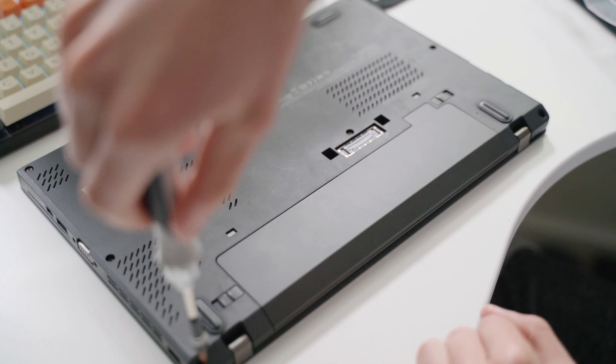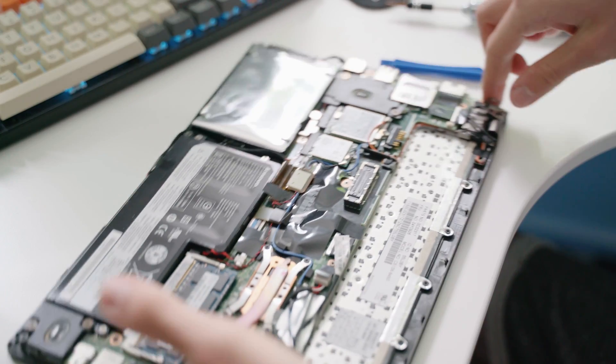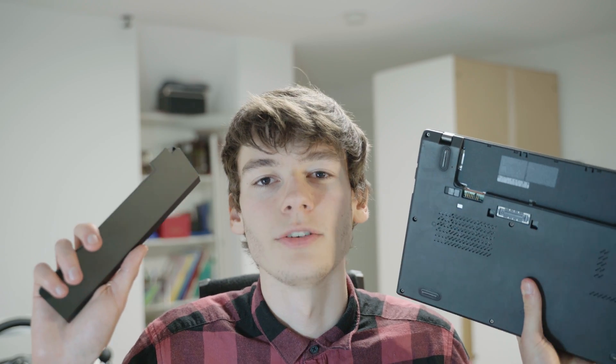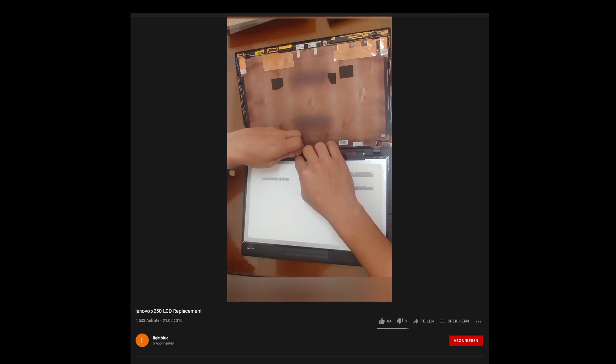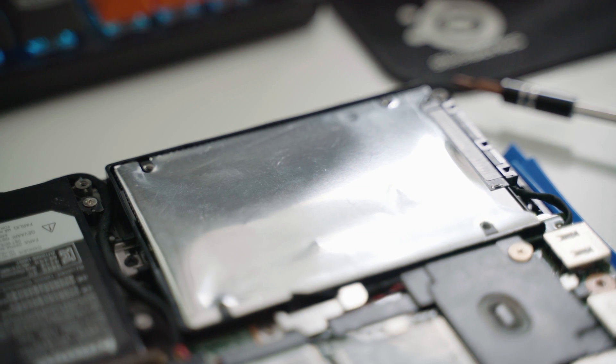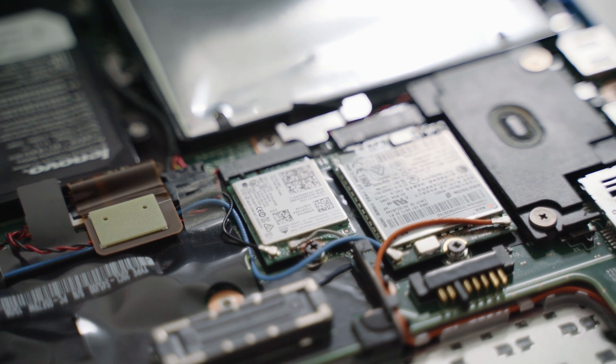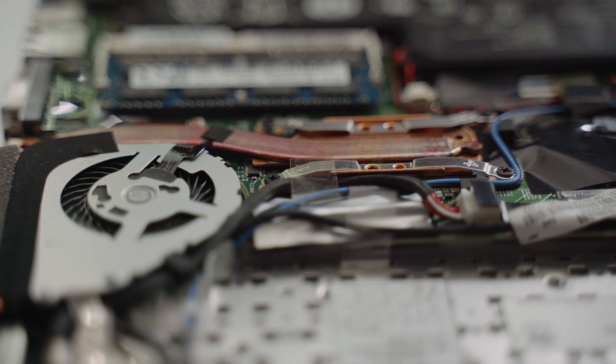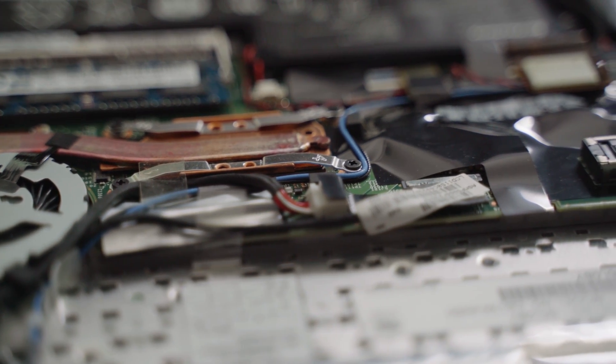Reason number three, and one of the most important: upgradability. Unlike Apple, we can actually open up our hardware and upgrade whatever we want. Need more RAM? RAM is very cheap if you're not buying it from Apple — just install it, it takes five minutes. Want a bigger battery? Just buy one and swap it — I don't even have to turn off my ThinkPad to swap the battery. Want a better display? Swapping for a 1080p IPS display would only cost about 60 bucks and a few minutes. You can even swap the SSD, add a 4G module, or change the keyboard layout. These laptops are built to be easily maintainable by a company IT department, and it really shows. There are also cheap accessories like docking stations.